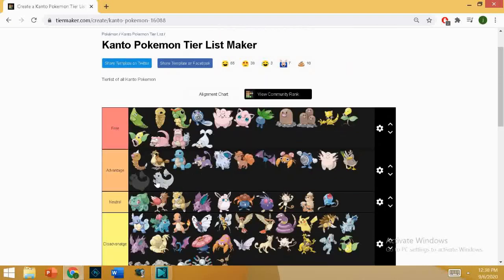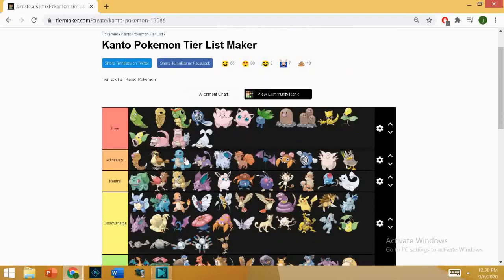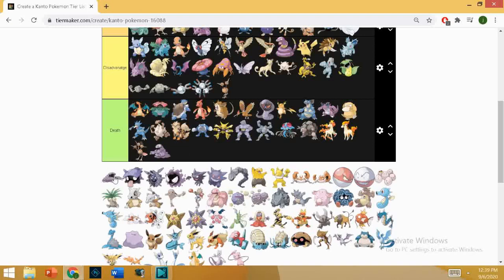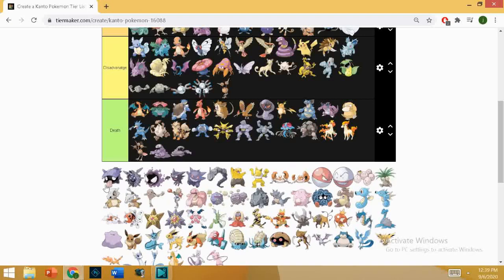Dewgong. Neutral. Both? I think both dog shit Pokemon. Grimer. I don't think booting this would work. And that's pretty much all I did. Just boot it. When I say boot it, I mean like kick it. Like put your foot through it. Grimer, yeah, I think those guys I just die to.